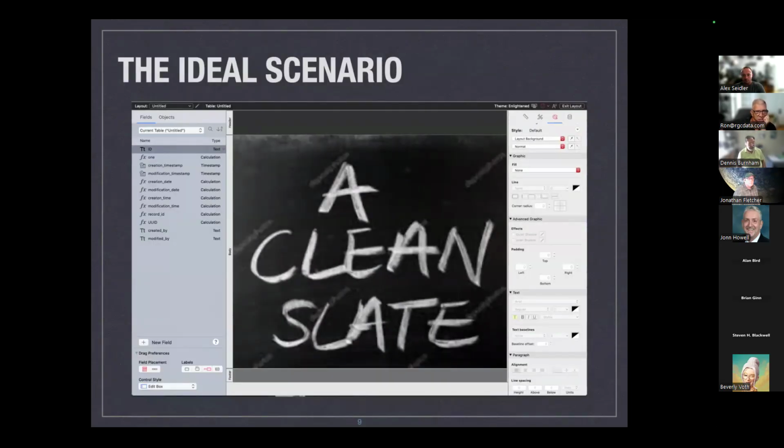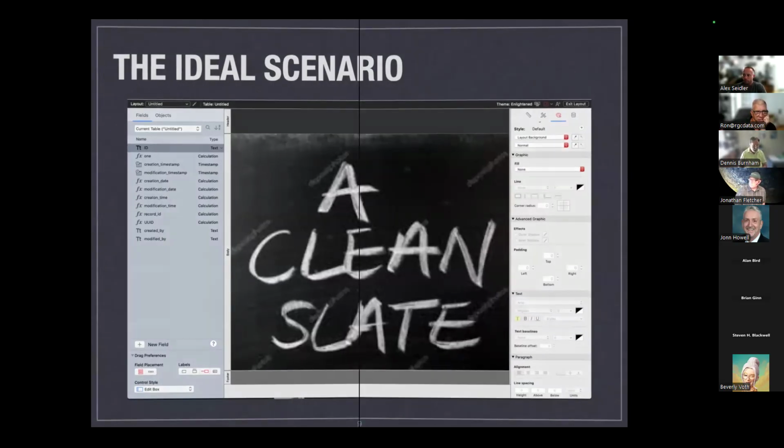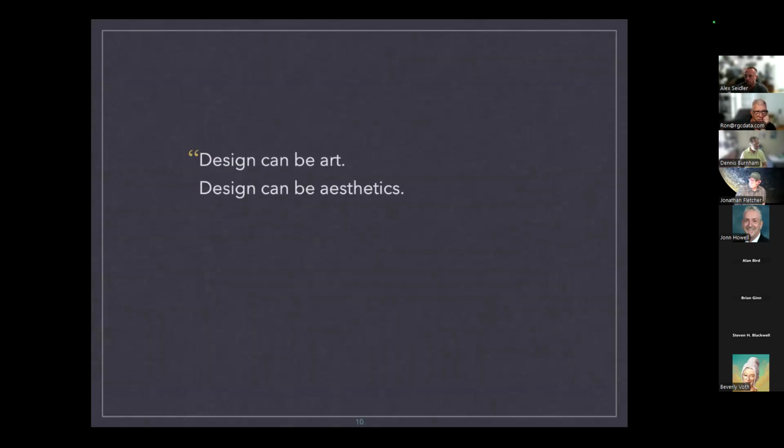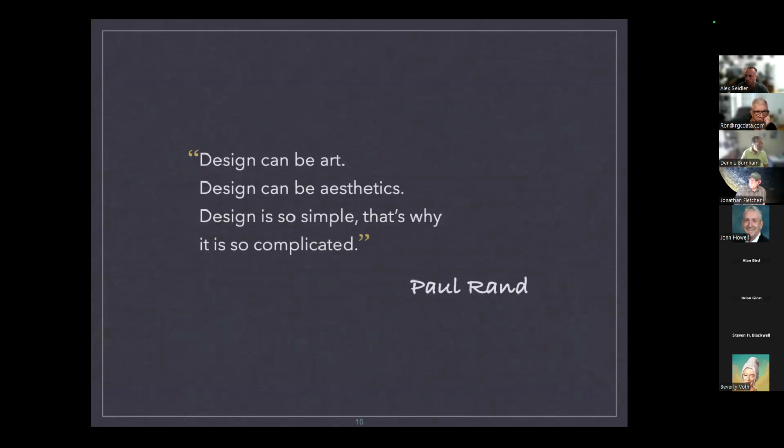The ideal scenario, of course, is when you're starting with a completely clean slate, somebody who's never had a FileMaker design done for them before, and maybe they were smart enough to retain a developer right from the get-go. So the first of several of these words of wisdom that I'll show you is one that Paul Rand wrote. And I think there's truth to this. Design is simple, and at the same time, that's what makes it so complicated.